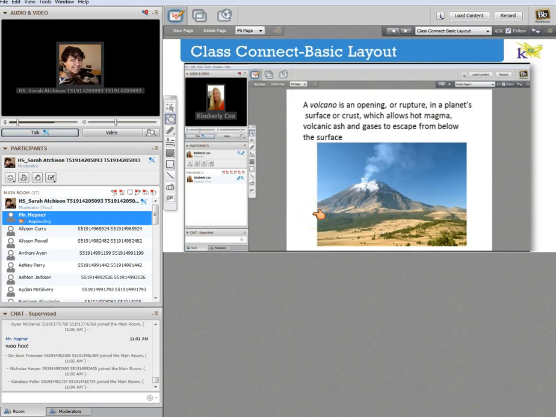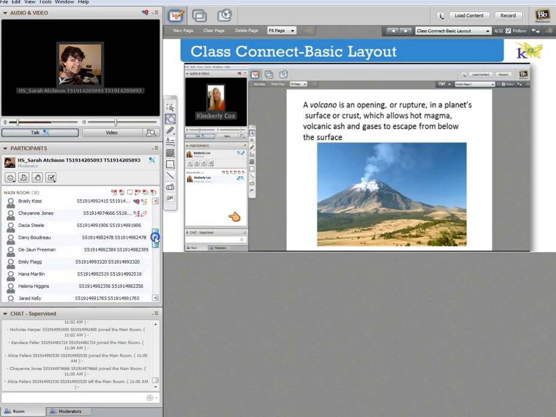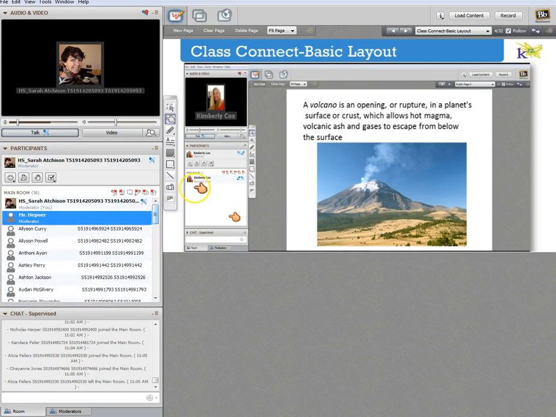Next, the basics of your live class connect session. We already discovered the audio video section. You can run your audio setup wizard there. You can also turn up your volume by using this volume slider right here. And if ever you have permissions, you can click the talk or the video button as well. In this participants box right here, you can see all of the fellow students' names listed there, along with the moderator, so that whoever's teaching today is showing up.